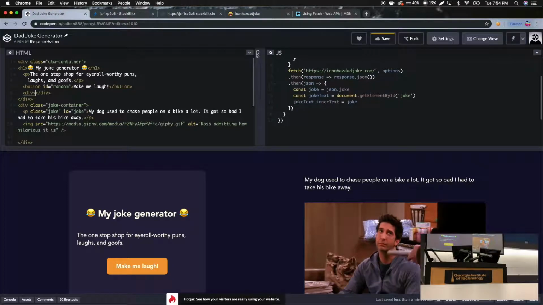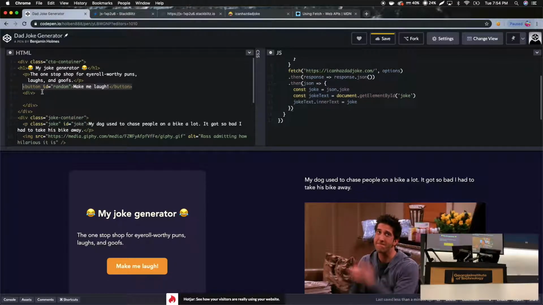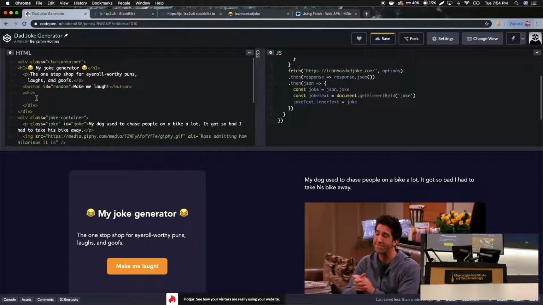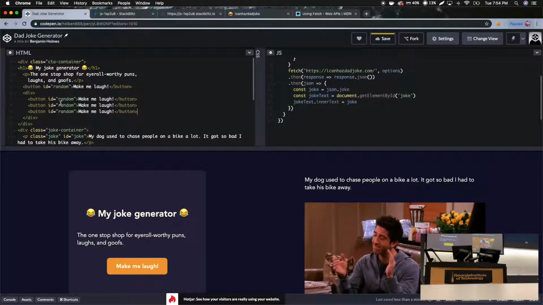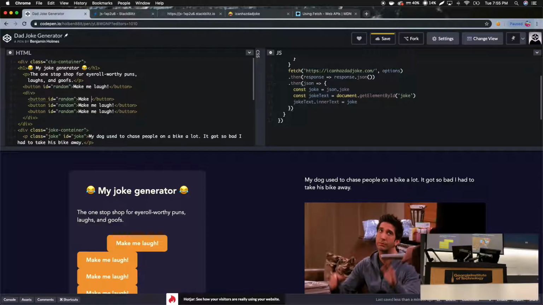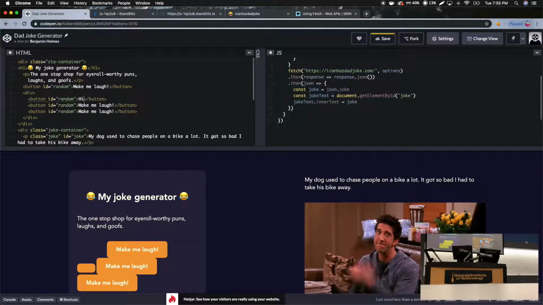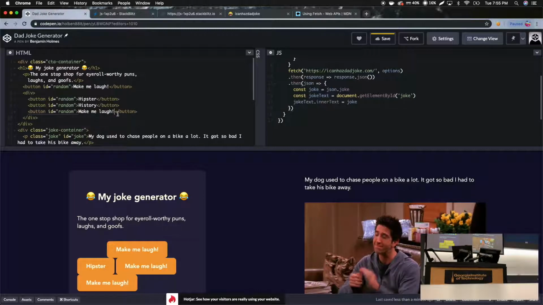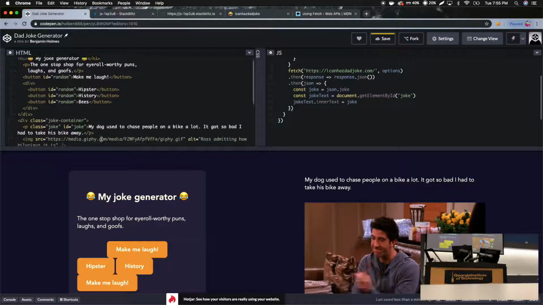So what we're going to do now, very quickly, and don't worry if the styles get messed up for this, because I didn't tell you about this in advance, but we're going to add some more buttons below this button, and I'm putting it inside of a div so that they all go next to each other, because we're about to do a category search, basically, because you can actually search the dad joke API for categories of jokes. So we're going to look for history. These are the terms I found. Hipster jokes, history jokes, and bees, because bees.